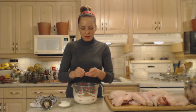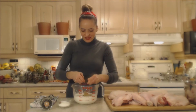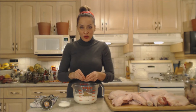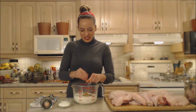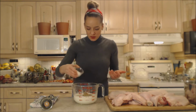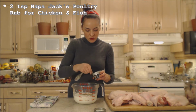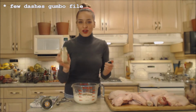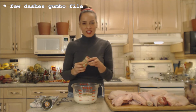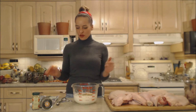I'm going to kind of crush up these little peppers so that the seeds are exposed and everything can get nice and spicy. Wonderful. It's such a joy to grow your own ingredients. That's also my own bay leaf. You know who has touched it, you know what went into it, completely organic, and 4 tablespoons of the kosher salt. I'm going to add 2 good heaping teaspoons of the spice rub, and I have 1 pièce de résistance, a dash or 2 of gumbo filé. Oh, it gives such a beautiful flavor, and it's very reminiscent of those beautiful soul food southern flavors.